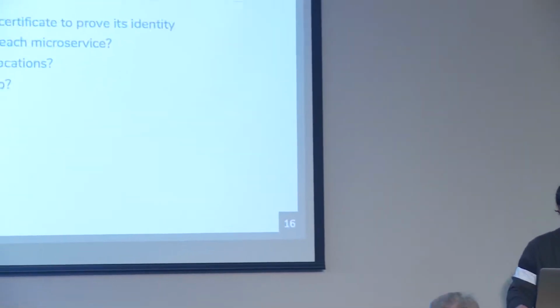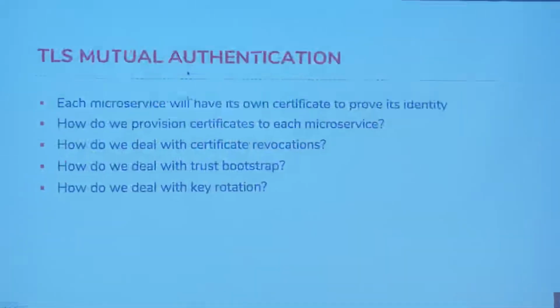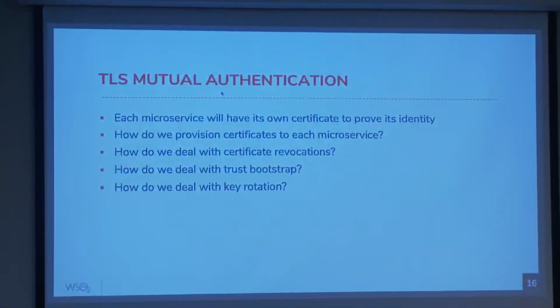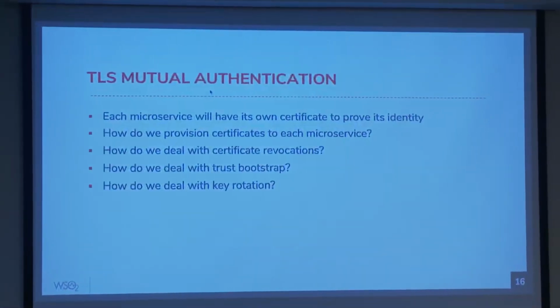The reality is, these are very nice security concepts, but you need to have the right infrastructure to do that. So they have a CA. Whenever you spin up a node, you embed a long-lived key in that node, and that node uses the long-lived key to talk to a CA and generate a key pair. They rotate those keys every 4 minutes. There are things that help you do this, and we'll talk about those as well. Trust bootstrap, certificate revocation, and key rotation are challenges we see when we secure microservice deployment with MTLS. But this is the most common thing we see: people don't worry about token revocation.